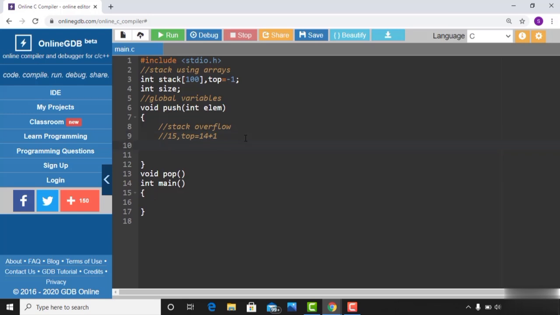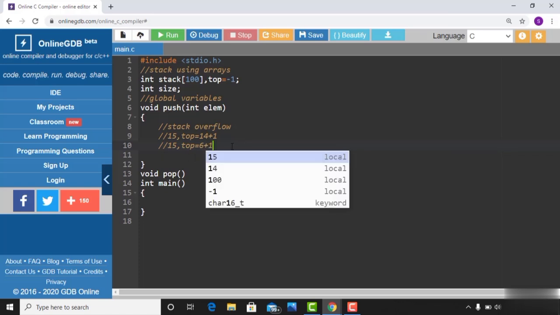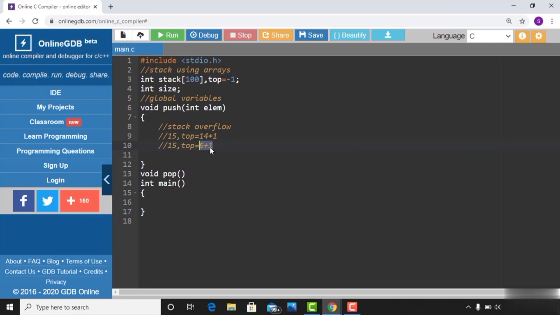Super. Then how will you check when the stack is not full? Imagine the size is 15, but my top points to some random element, say the 7th element. If my top points to the 7th element, then what is the value of top? Guess that. First element will have an index 0, second element will have an index 1. If the top points to the 7th element, it has an index 6. 6 plus 1 you do, and now you'll get 7. That's the 7th element. So 7 is not equal to 15.